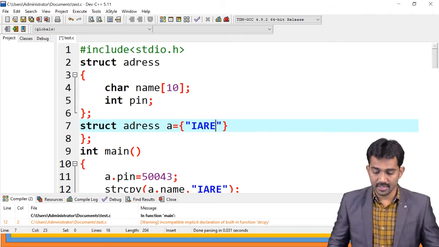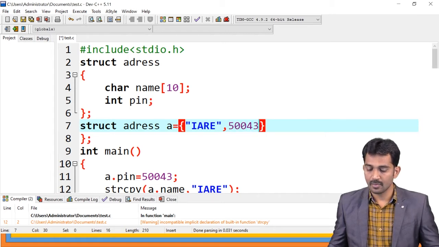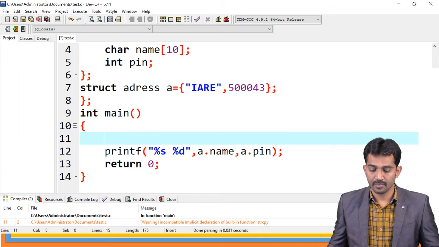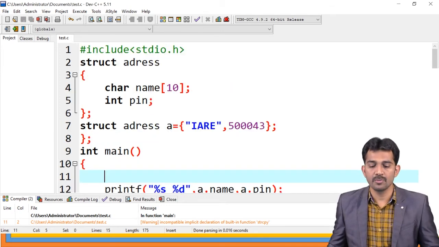Should use IARE and you should use pin is 500043. Now you can delete this one because these two are not required. You assign the data, right? If you run this code, observe carefully.